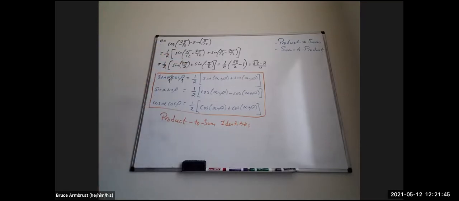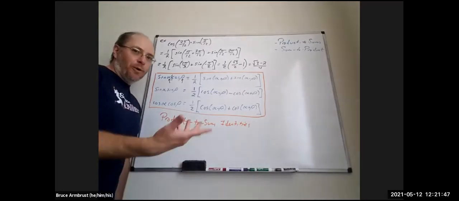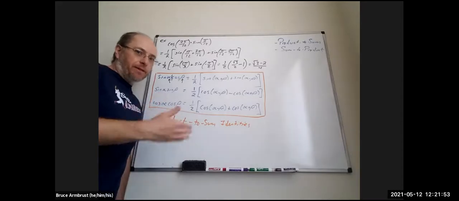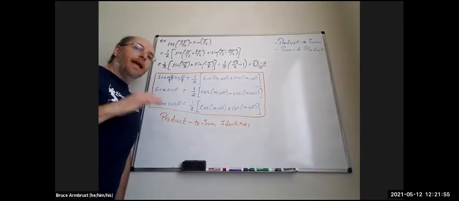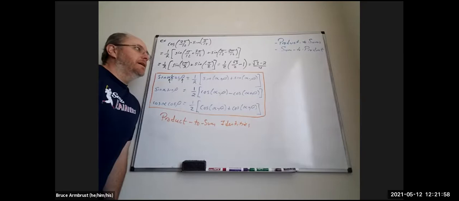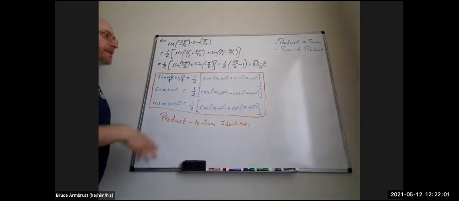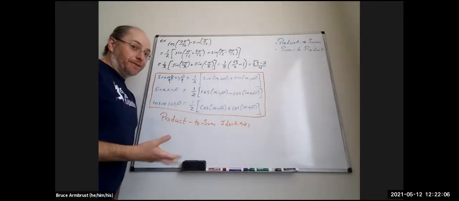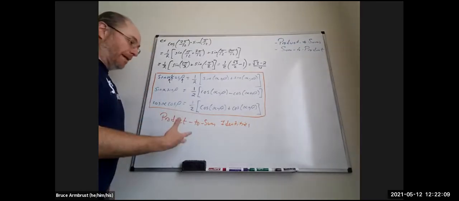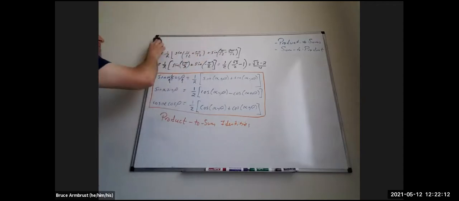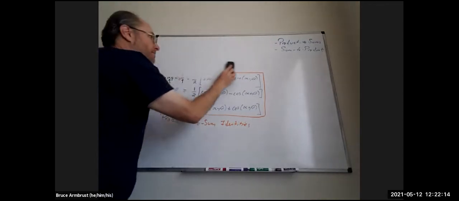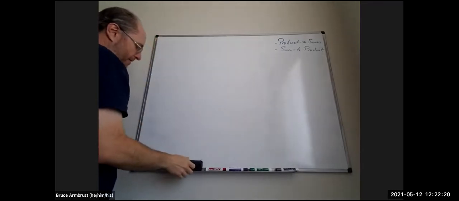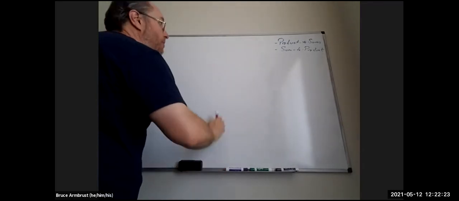All right, now the sum to product is just going to be going backwards. It's going to be taking two things and adding them. So sine plus sine, cosine plus cosine, right? And going in reverse. Now, how you get them, you can actually use the product to sum identities and then just do the algebra backwards. I'm not going to do that. I'm not going to torture you with that. I'm just going to give you the four of them. Okay. There are actually 4 sum to product identities. And they all have very similar form, which again probably does not surprise you.